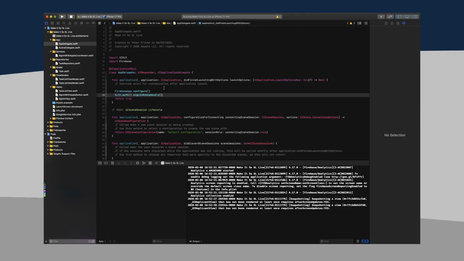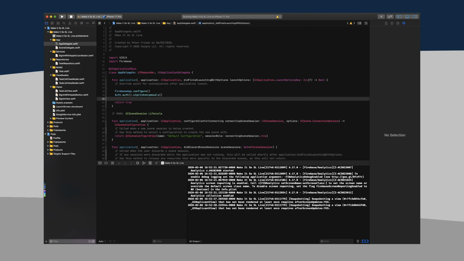All right, so one thing that we still need to do in order to handle this properly is to branch off at the beginning of the application start, and then detect whether we're already signed in or not. And only if we're not signed in already, try an anonymous sign-in.